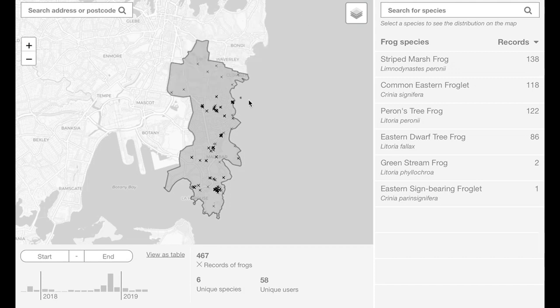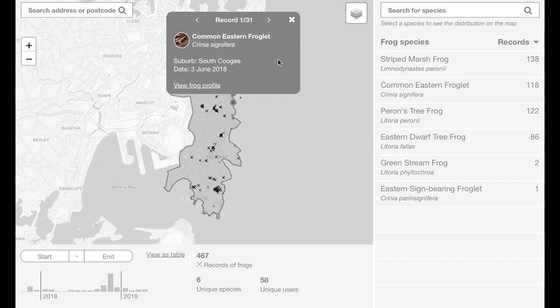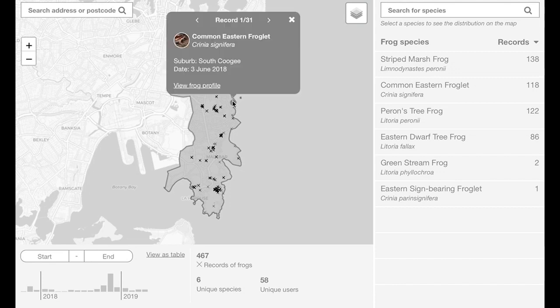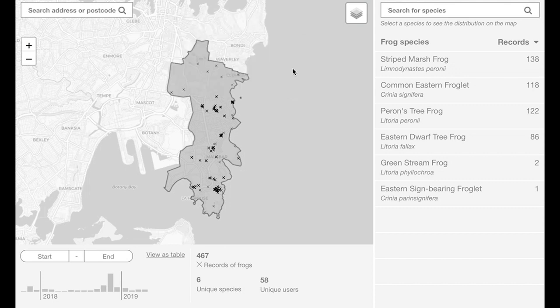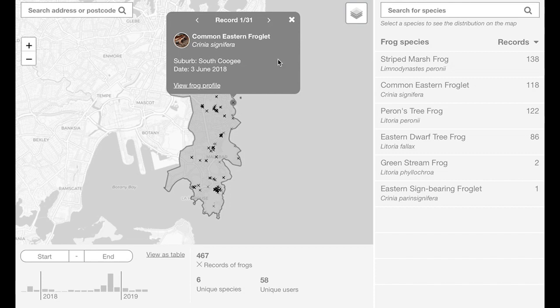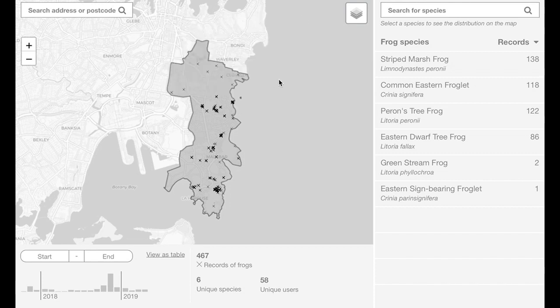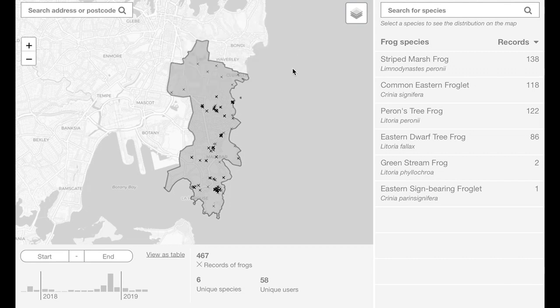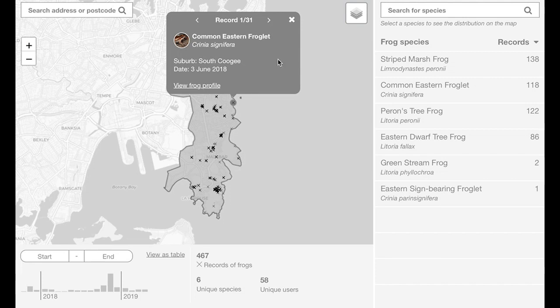But the thing is, I had no idea if this is technically possible. So during the wireframe stage, I just had a chat with our developer. He did some research, and then he came back to me and said, "Yep, Martin, we can do that." So what happened here was that very early in the process, I identified a potential issue, and I was able to resolve that issue, again, very early in the process. So there were no data surprises in the end.